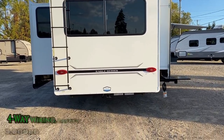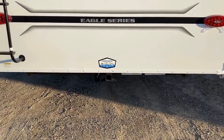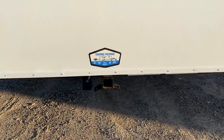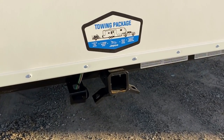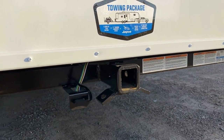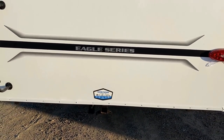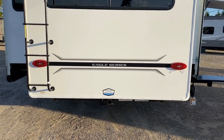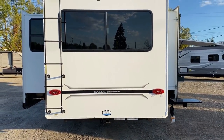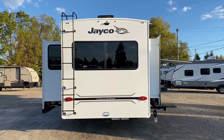With the towing hitch on the back - a 3,000-pound towing hitch - you could do double hammocks, double tables, or anything you want. You could always use it for a bike rack, though I'd definitely recommend putting a bike rack on the rear rather than off the side of the RV.